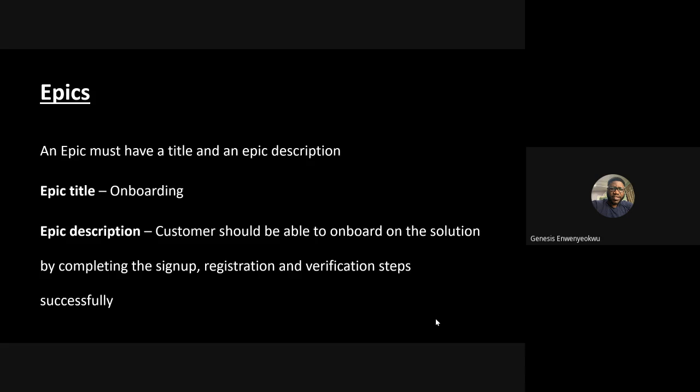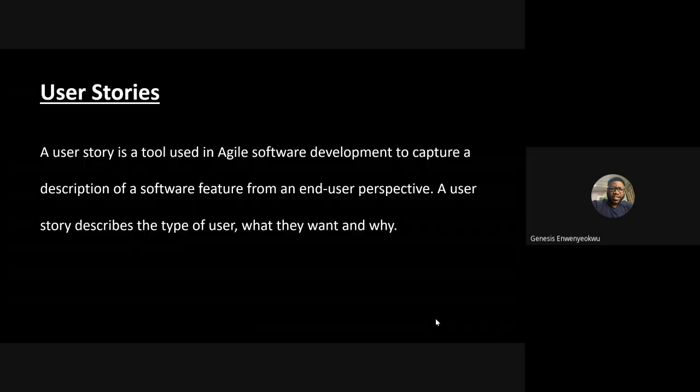So we should be able to understand what the epic is and what its components are, because it's from those components that we break out the user stories. The user stories are like the smaller, abridged version. They are the smaller pieces that we need to deliver in a sprint or an iteration to ensure that we are delivering value to the customer. A user story is basically used in Agile.